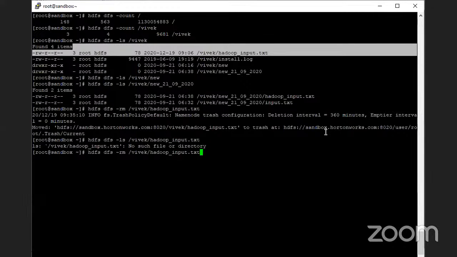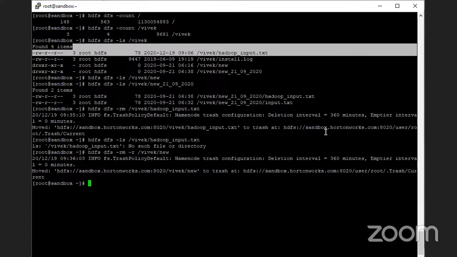Now to delete the directory, we use rm. To recursively delete this, we go for rm -r. rm -r, that's the command name. Assume that I'm going to delete a directory called new. Now similarly, it has also deleted all the directories and files in that.